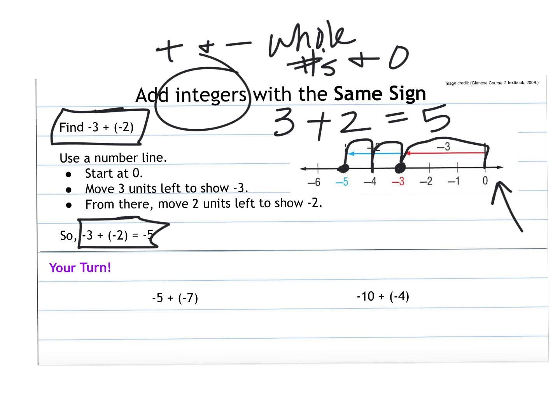So if you want to try these right here, you can pause and try and then come back. Negative 5 plus negative 7, it's really just 5 plus 7, which is 12, and then I keep the negative sign because I start with negative, like if it's negative 5 degrees and it drops 7 degrees, we're going to be at negative 12 degrees. Negative 10 plus negative 4 would just be 10 plus 4, which is 14. They're both negative, so we have to keep the sign, so it would be negative 14. So if I have negative and I add more negative, my answer has to be negative.